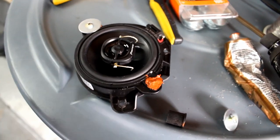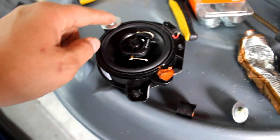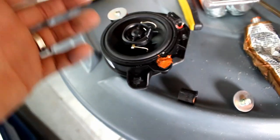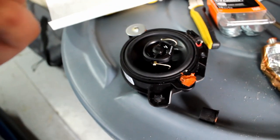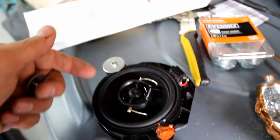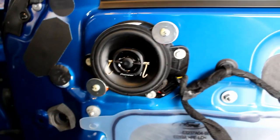Once you get it shaved enough, go ahead and press it in. I wanted to verify no future problems, so I used washers with the stock screws because the Pioneer has a bigger cutout where the screw goes. I put some RTV in that whole area to merge the flange with the housing — it's overkill but I'm doing it anyway. Tighten down the screw and it holds; once that dries it'll keep everything from vibrating nicely.